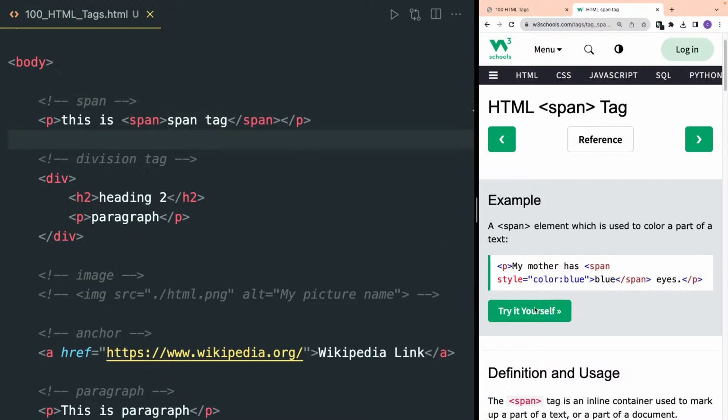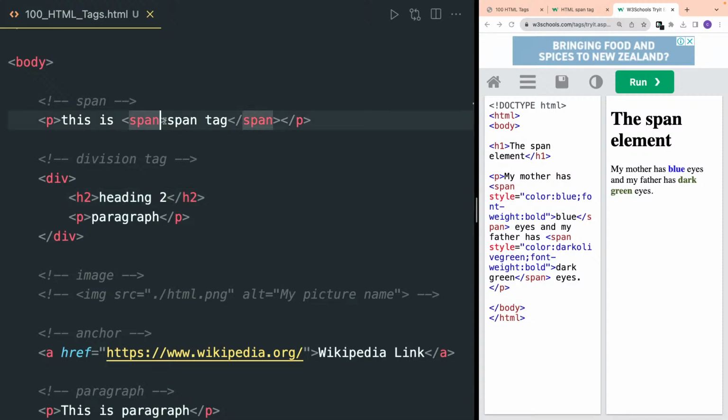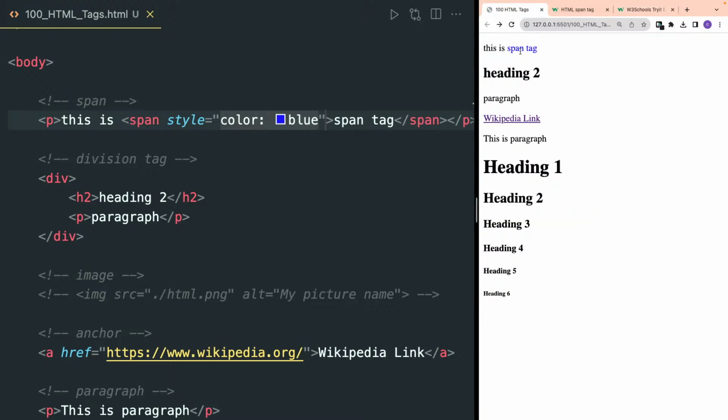Like here, span style color blue. So I can style it and make it color blue. You can see the color of this text only inside the span is now changed to blue.